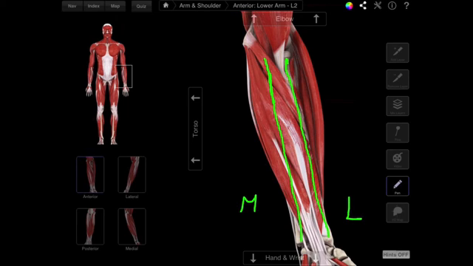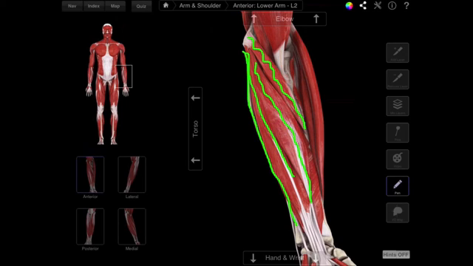In terms of the Ps, the first one is going to be your pronator teres. That's the one that kind of wraps around and goes laterally so that when it contracts, it pronates the forearm. And the second one is the palmaris longus. And the nice way to remember that is you have this really long tendon, starting right here, that's going down into the region of the palm. That's your palmaris longus. So once again, for the first four muscles, that's going to be P, which is your pronator teres. F, flexor carpi radialis. P, palmaris longus. And then F, flexor carpi ulnaris.